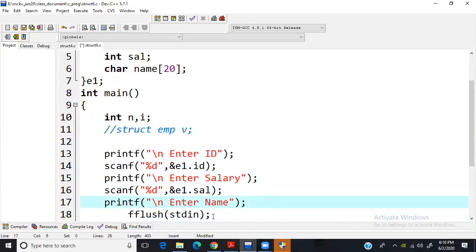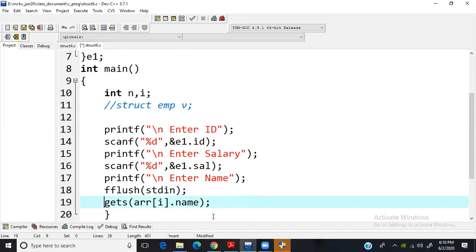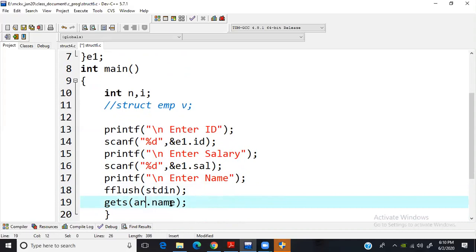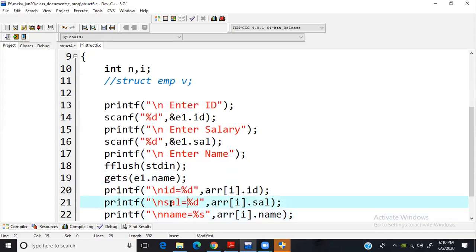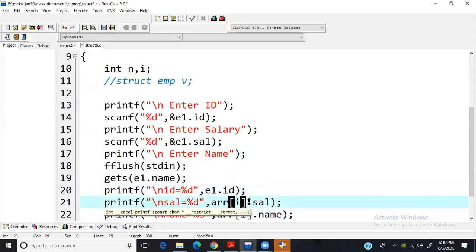And E1.name. That is the scanning part of this employee E1, taking input for employee E1. And then I am displaying the details of E1: E1.id, E1.salary, and E1.name.